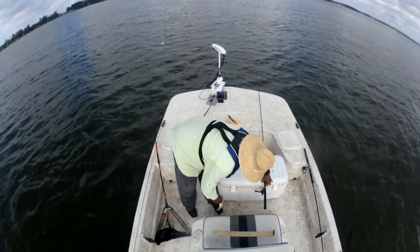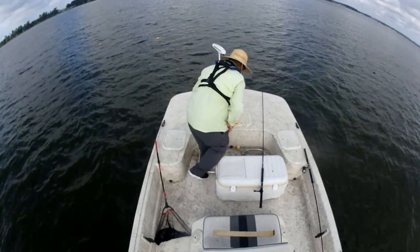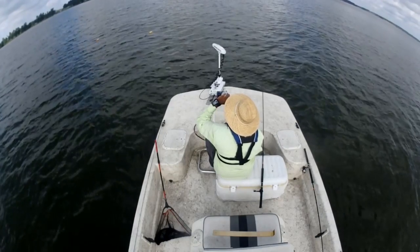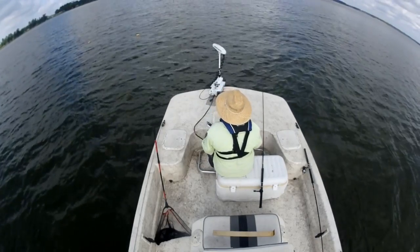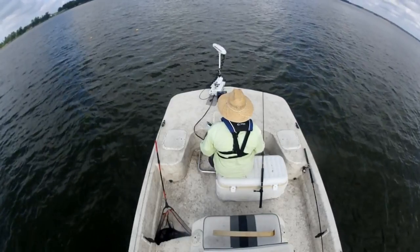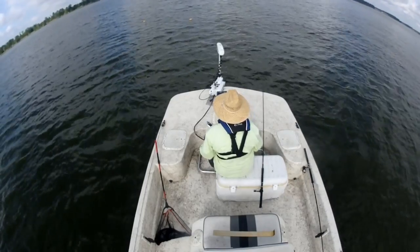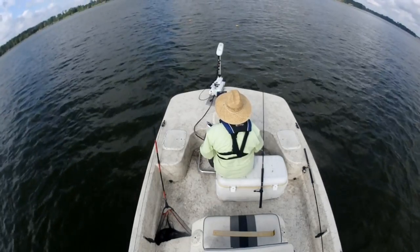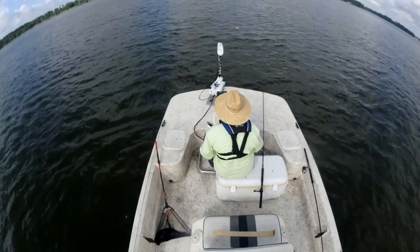This type of fishing is not that fishing to where you go out and kick back and free your mind from everything. This fishing, you have to be on your A-plus game. Not just your A game, but your A-plus game. Because every little thing that you do, you need to be paying attention to. Because once you find what works, you have to repeat that in order to stay on the fish. And you also have to pay attention to when the fish change, because they do it several times throughout the day.